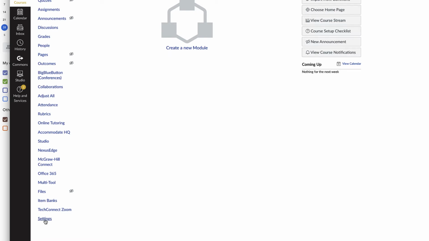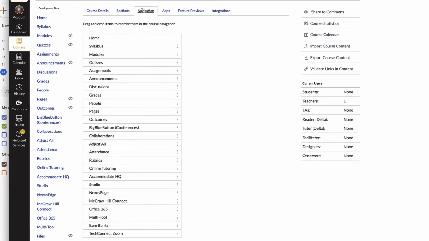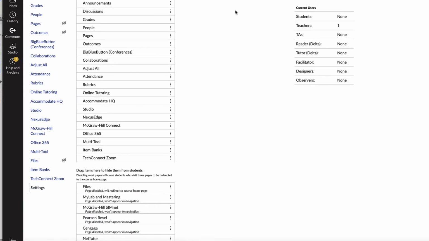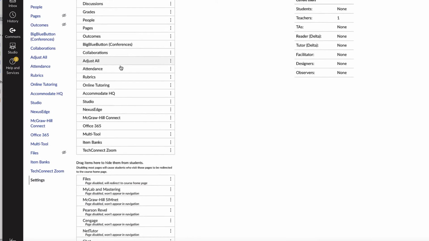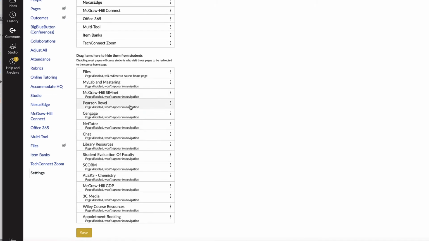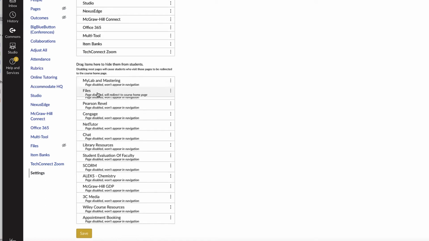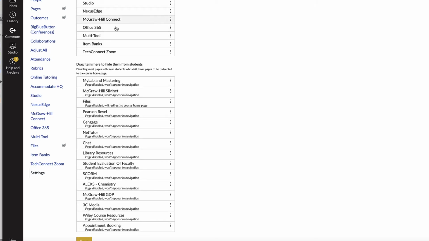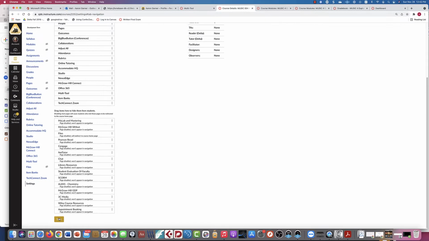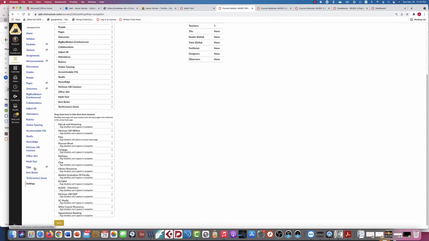visible by default. So to do that, we're going to go into Settings, and then we'll click on this Navigation tab. And you probably already know this, but all of these items here are visible, and the items down in this below box are not visible. Now I've already got it up here, but you just click and drag whatever item you want into this upper box and release it. You can change the order of these, and then of course you're going to make sure that you save that. Okay, so I've already done that, so let's dive right into the multi-tool.